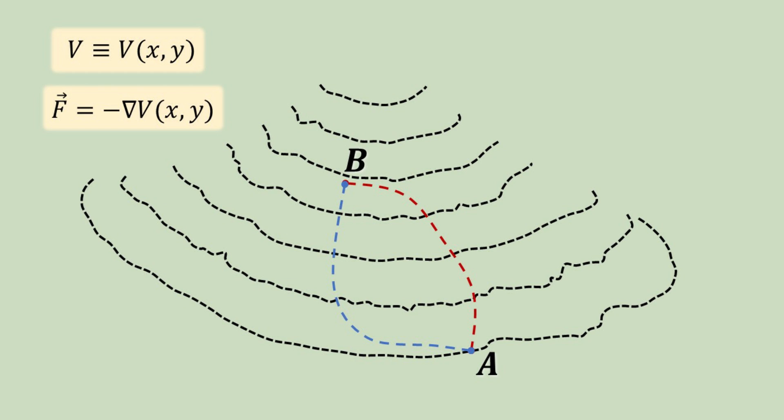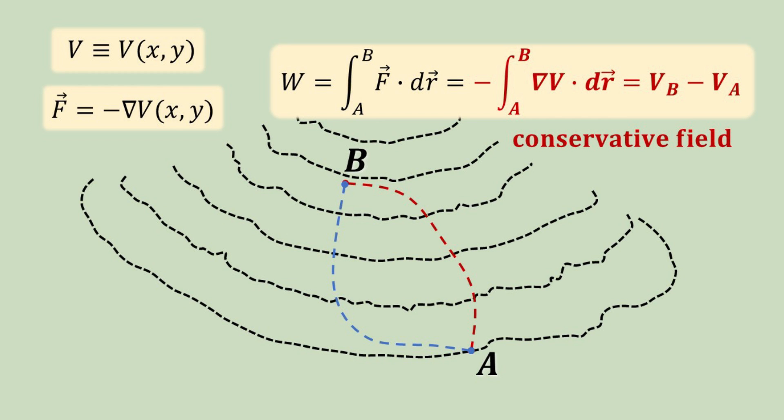If the scalar field is the potential energy V, then the force is given by the gradient of V. The work done is then given by the integral of the force along the path of displacement. By conservation of energy, the work done must equal the change in potential energy. Let's look at the last equality. It is basically saying that the line integral of a gradient field is path independent. In other words, it only cares about the starting and ending points. Fields that possess such property, such as the gradient field is called a conservative field. We see why it is called this way.